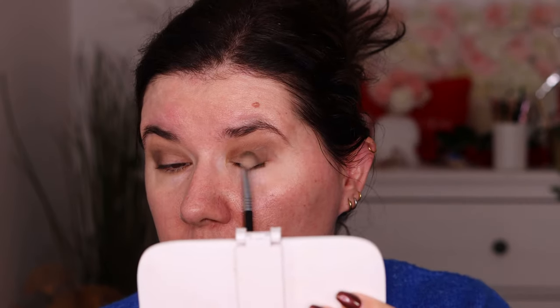I'm going to use another, like, more tapered brush. And this is going to be Sigma E27. We're going to go in with that dark brown, Invite Only again, and just darken up the edges a little bit. I mean, everything's blending really nice. This one is a little bit more cool tone than it appears in the pan, but still works.